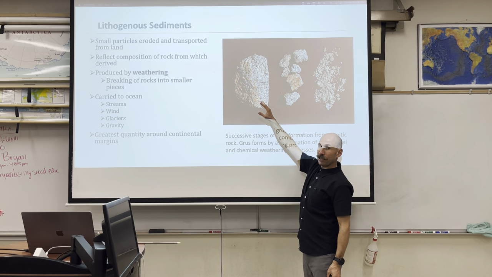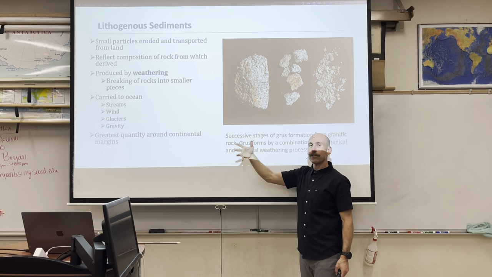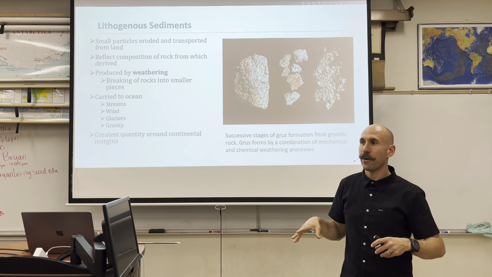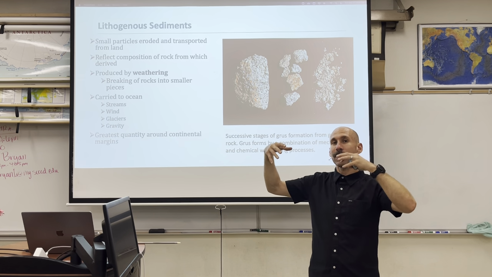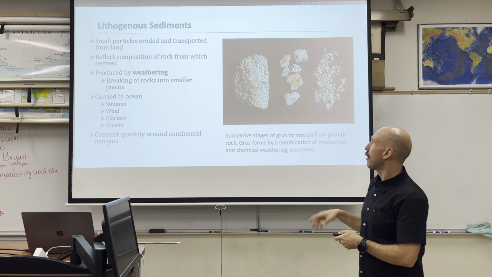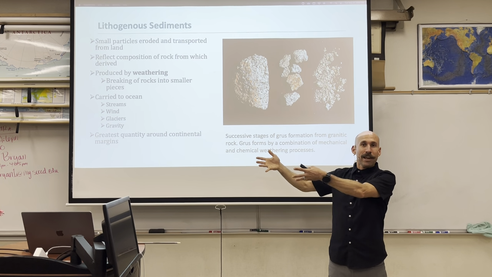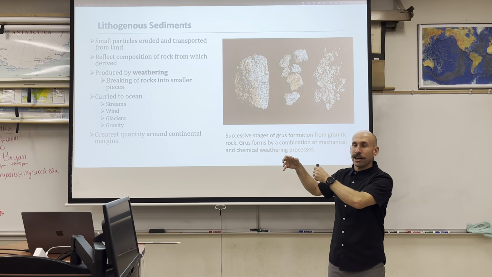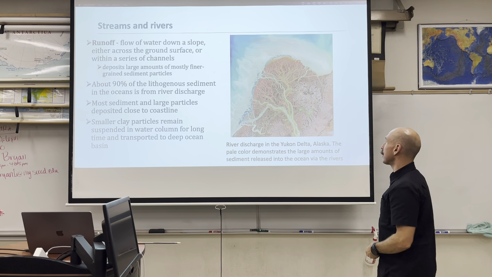Weathering breaks rocks apart into smaller and smaller pieces. These pieces are delivered to the ocean and then are dispersed in the ocean through various processes. So lithogenous could also be called terrogenous because about 90% comes from land. There's also subsurface landslides and things going on. But for the most part, lithogenous sediments are basically rocks on land that erode through the process of weathering and erosion and are delivered to the ocean. And once they get there, it happens in a few different ways.